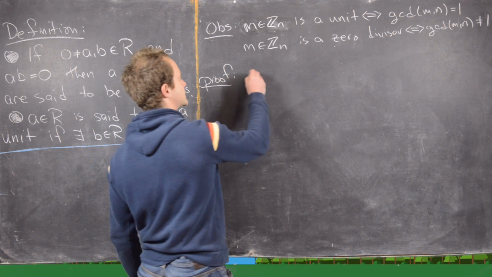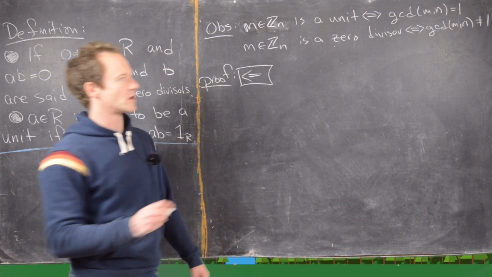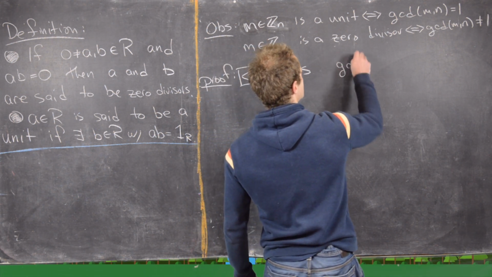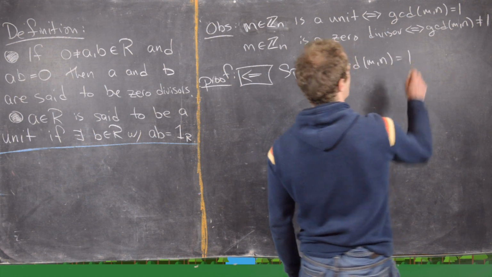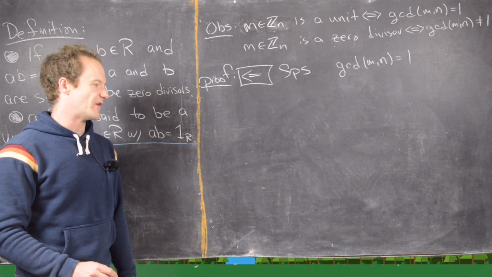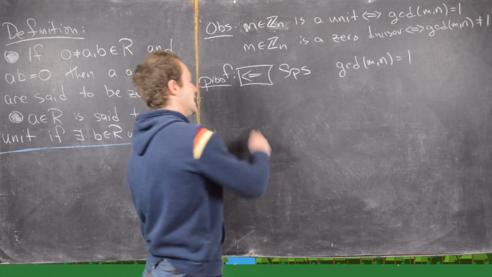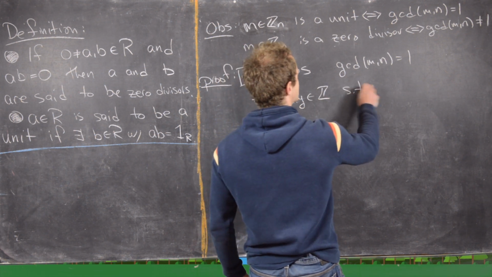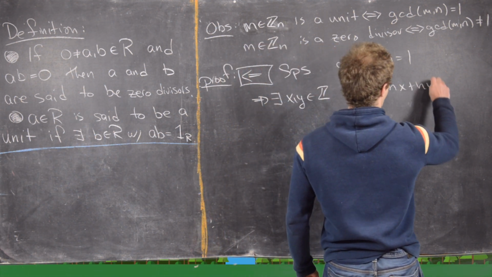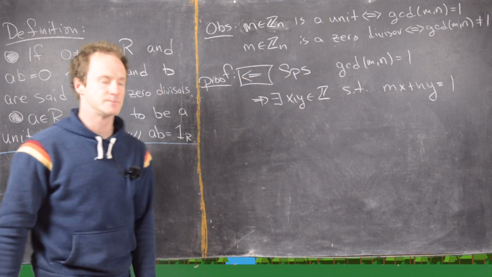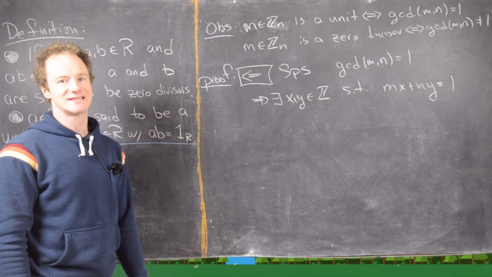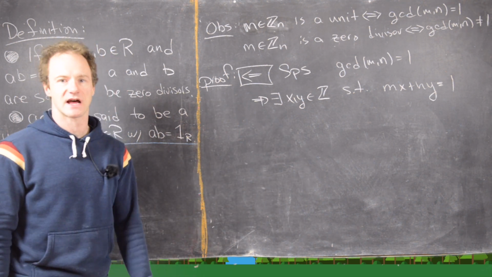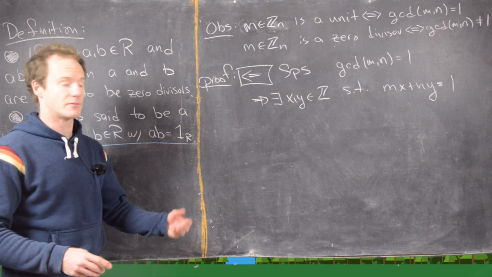So now we're ready for the reverse direction. So going in reverse, we want to suppose that the GCD of m and n equals 1. But now we're going to arrive very quickly at something that we just had, and that implies that there exist integers x and y such that mx plus ny equals 1. Okay, so we could get those from the extended Euclidean algorithm if we knew exactly what m and n were. I've got a video on why this kind of thing exists. You can look for it in the number theory playlist.